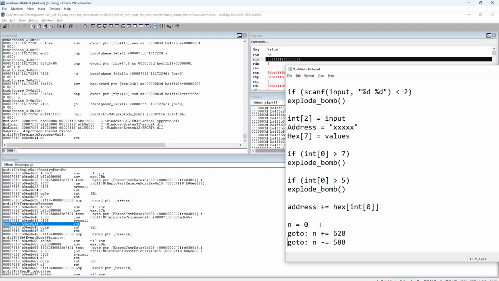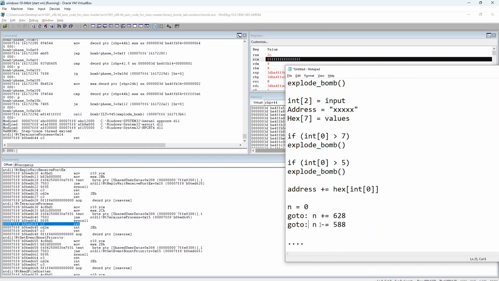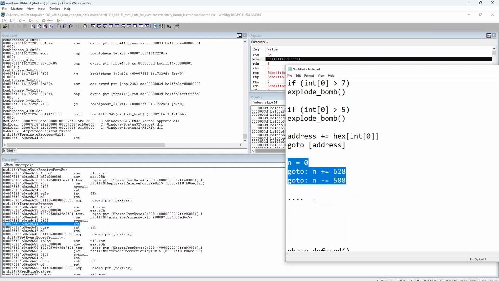From that value, we're going to have some lists of, so you go to that address, and then we're going to just go through those calculations. Once we go through those calculations, we have to see if that int1 is equal to n. If it's not equal to n, then we would explode the bomb.